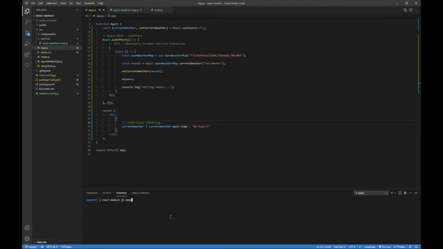Okay, so let's kick this off. npm start. Let's run our project. And let's just go over what we have so far, and let's see what we got here.